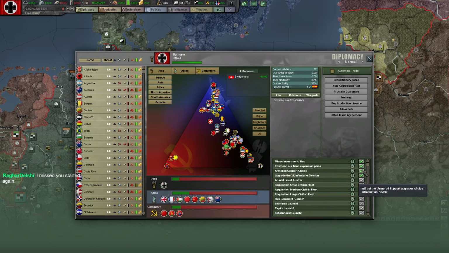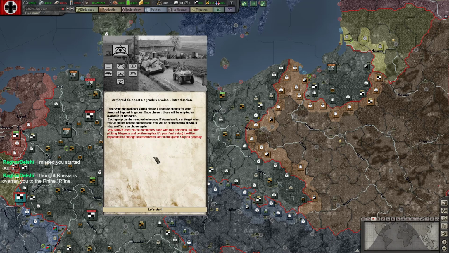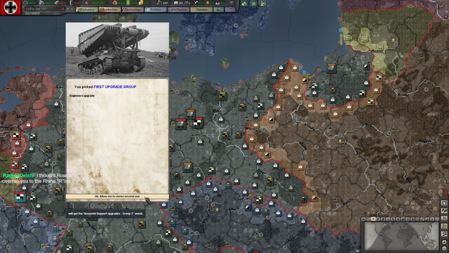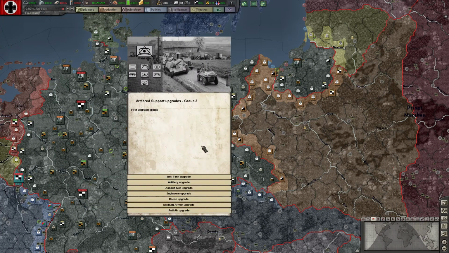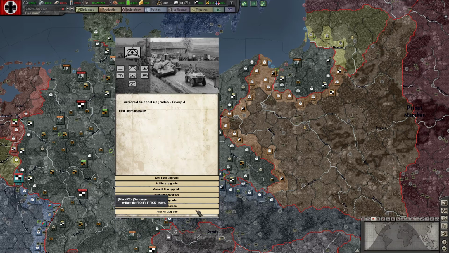Okay, we want to do armored support choice now. This is for the mixed support units. These will be the different types. We will get to do 4 of them. Okay, so get my hand out here. First one, armored. We're going to do engineers. Oh no, we're back in 1937. Engineers, anti-aircraft. I'm going to think how I plan on using these. Yeah, let's go assault gun upgrade. Get one more. Okay, so we've done assault guns, engineers, anti-air.